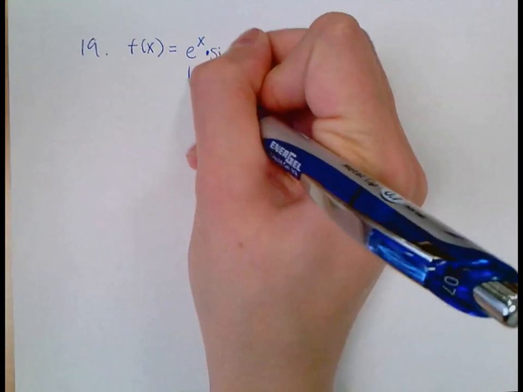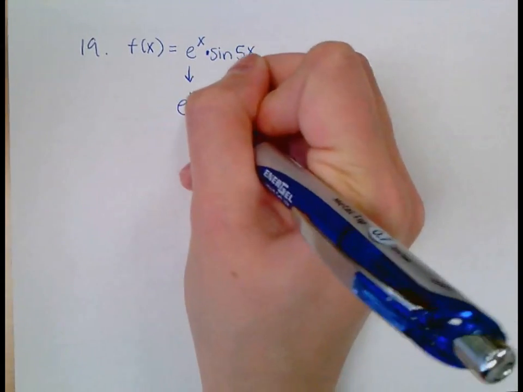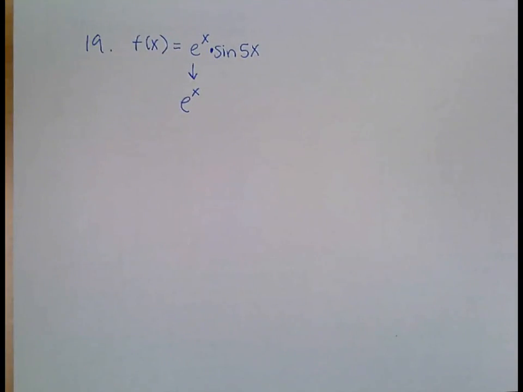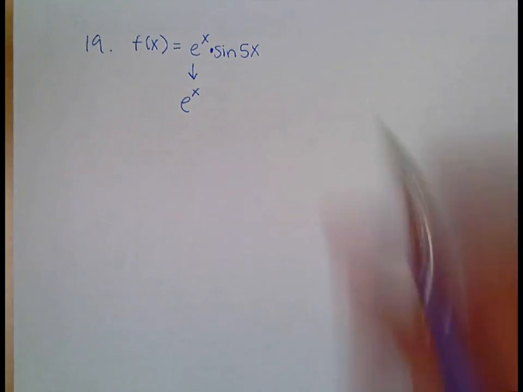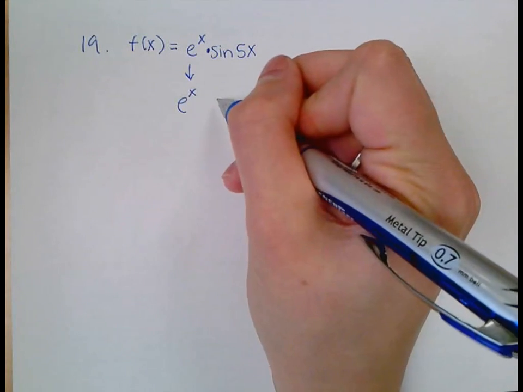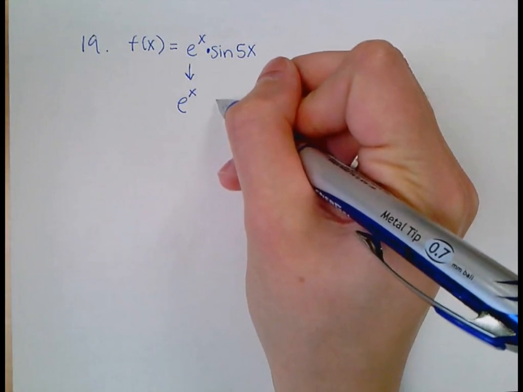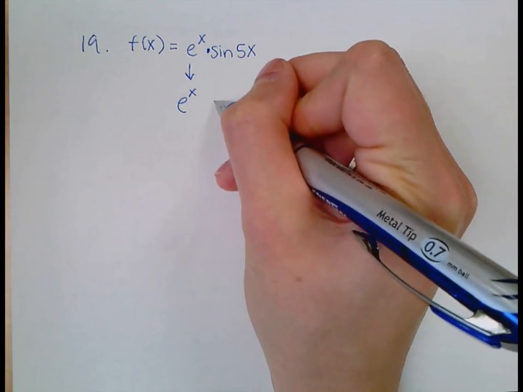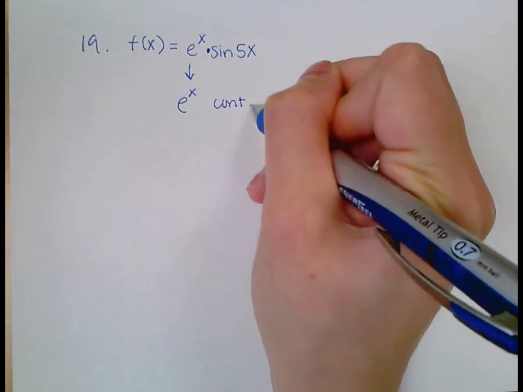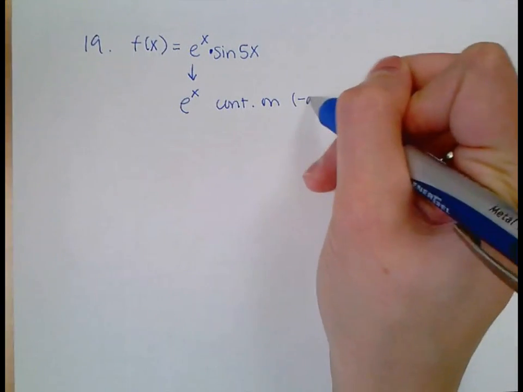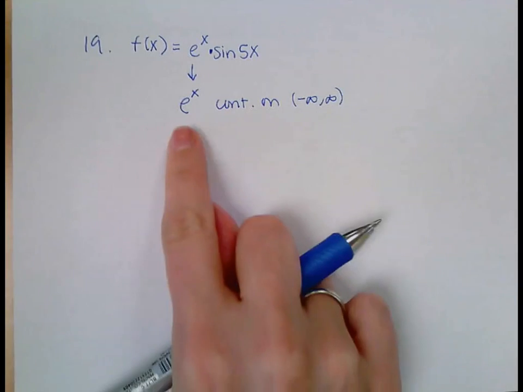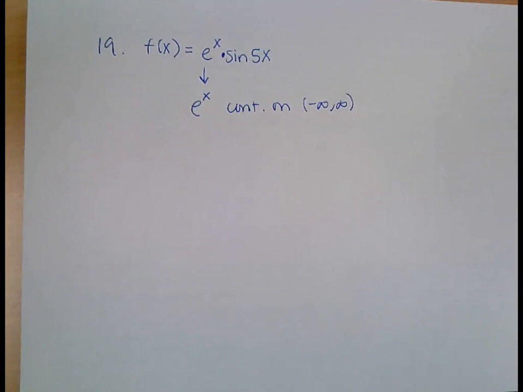And then their product of the two functions would also be continuous. So if I break this apart, on what interval is e to the x continuous? There are two different answers. So e to the x, the domain is all real numbers. The range would be all positive numbers. So e to the x would be continuous on the interval all real numbers. This would technically be using theorem 7 because it says exponential functions are continuous on their domains.